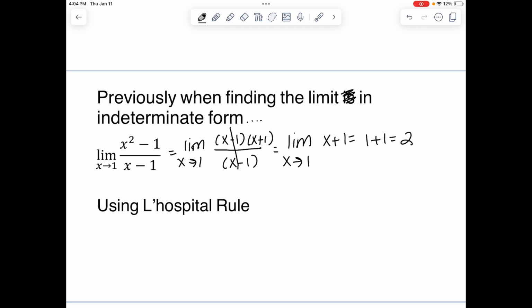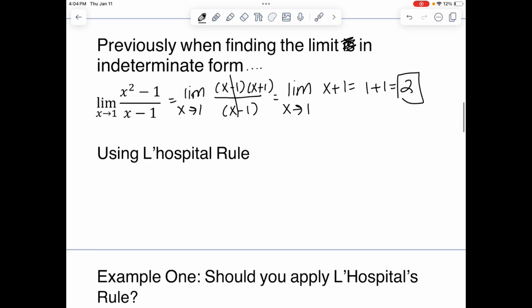And for some of you, you're still going to prefer that method, but there's going to be some problems that, if you don't use this new rule, you would actually not be able to figure out. So this is an example where you could use our old method to find the limit, or you could use the new method, which is L'Hopital's rule. So in L'Hopital's rule, to use this rule, it has to be indeterminate form. So it has to come out as 0 over 0. If it came out as like 2 over 0, it wouldn't work.